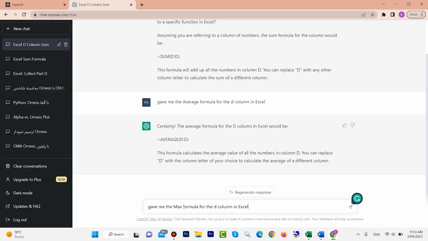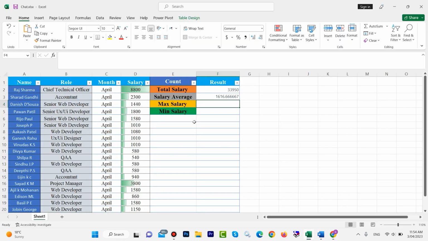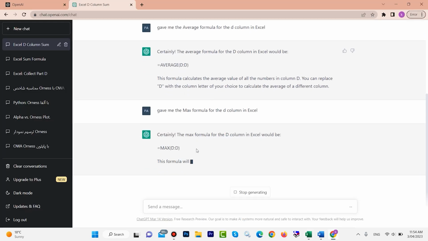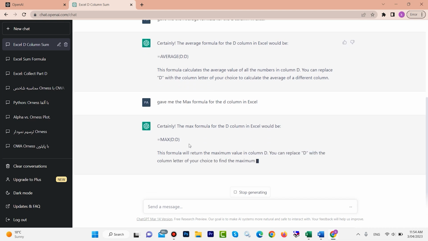Give me the max formula for D column on Excel. What does it mean? Give me the max value of D column. What is the max value? Again, send this message. Look, it gives you information and also the formula.